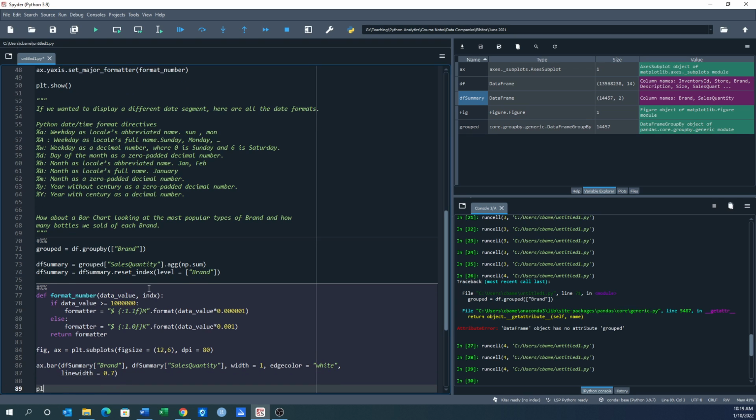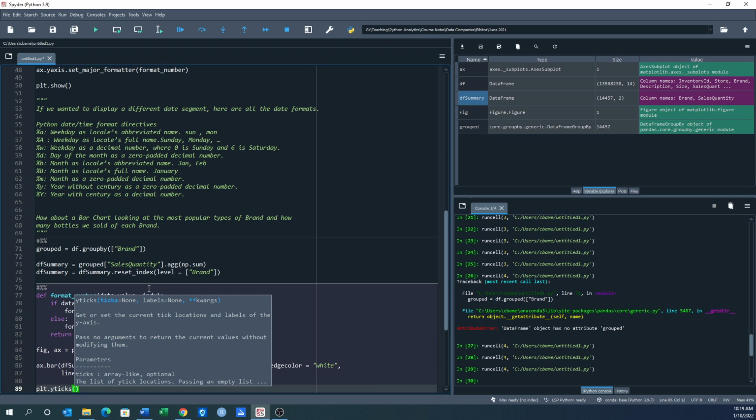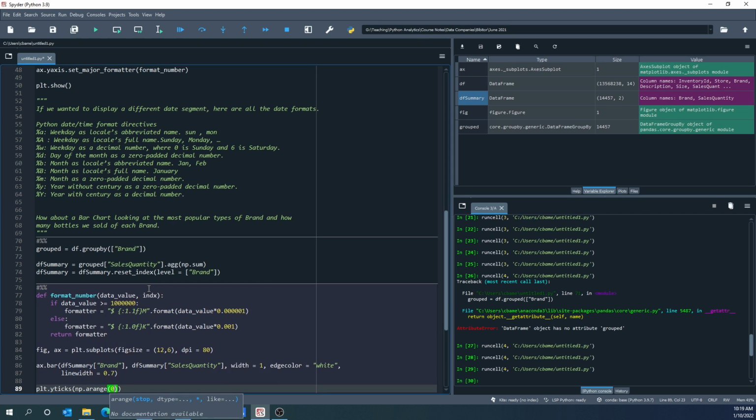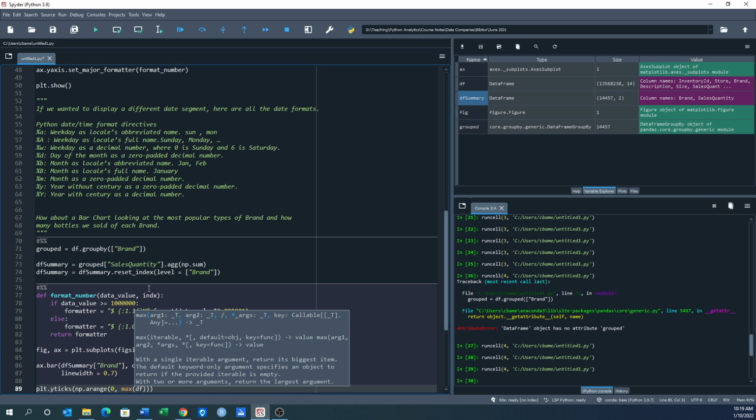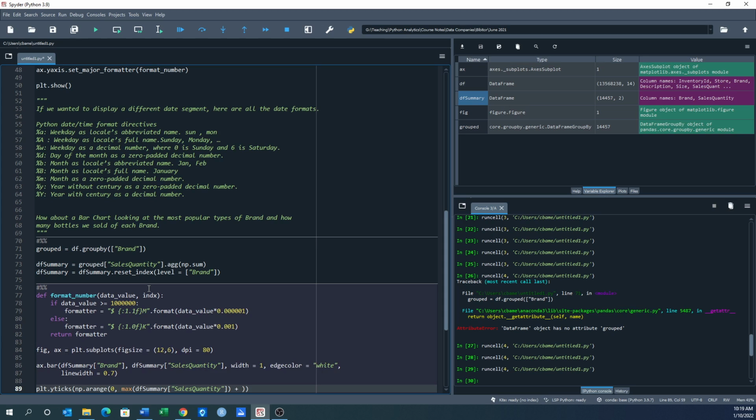So plt.yticks is np.arange from 0 to the maximum of df_summary sales quantity plus 1, and I want to do it in $1 million increments. Okay.